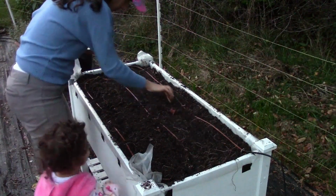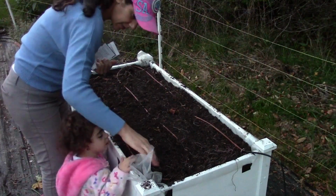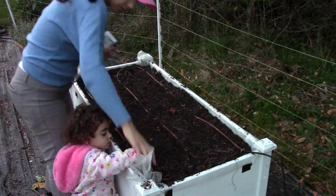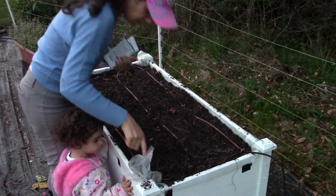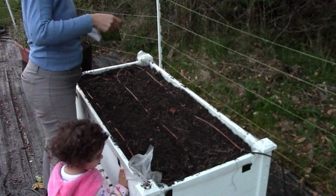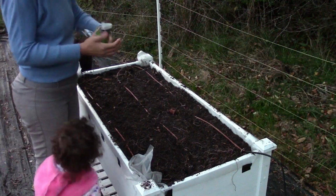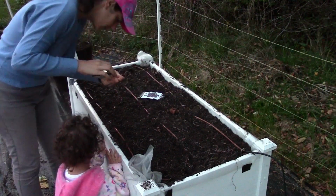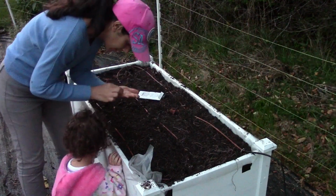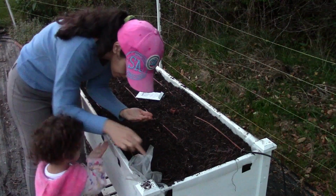You want to help me? Yeah. Alrighty. Nope, you'll plant this one over here, okay? We'll plant this row, and Mama will plant the next row. Okay. That's good. All right, so I'm gonna give you seeds to put in here, okay? Okay. These are really comfortable, but you know, I'm kind of scared about this. You're scared about this? Why? Here, open your hand. Okay. You're gonna put the seeds in here, okay?